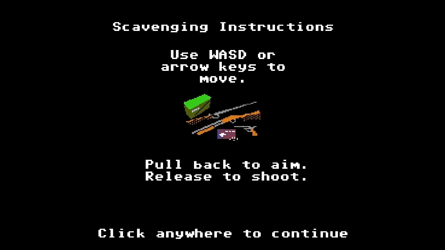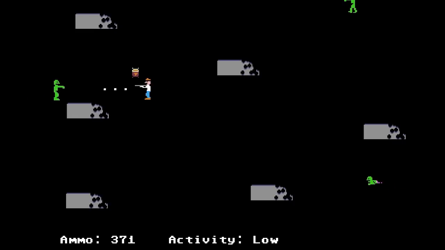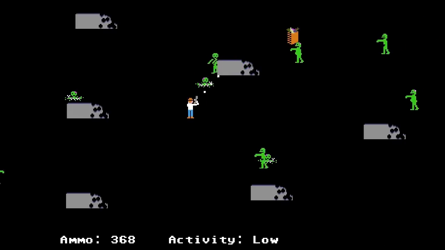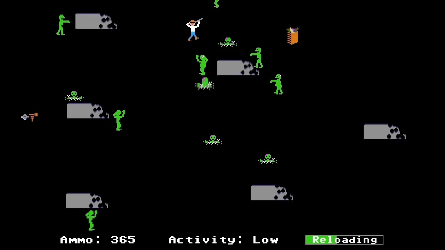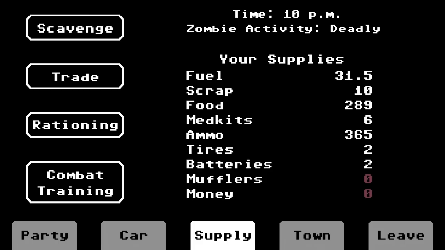So this is sort of like the hunting minigame in Oregon Trail, where we are just kind of locked to the screen and we just pick stuff up as it appears and not get grabbed by zombies. Eventually the time will run out and we will just be dumped back. As long as we don't get hit, we'll be fine. This kind of reminds me of Nazi zombies a little in that you can kind of... I got stuck there, but you can kind of train the zombies behind you. Zombie activity is deadly now, so we're just gonna leave.